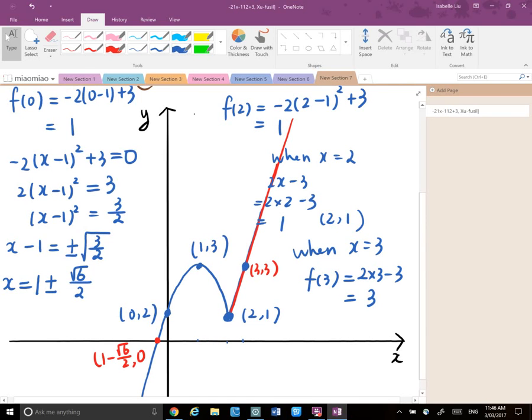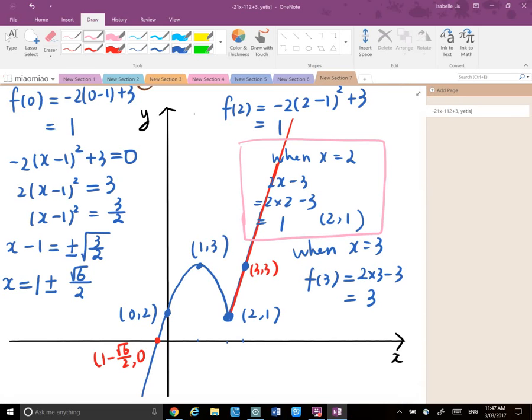That's the shape of this graph. And the point I want to make here is that the overlap between the closed circle and open circle becomes a closed circle. You are not going to show an open circle anymore. It's just one notation thing here. When x equals 2, why am I not writing f(2)? See this point? Why am I not writing f(2) equals 1? I write 2x minus 3 equals 1.